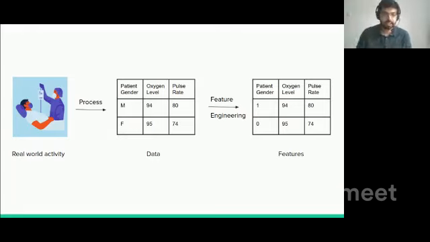You just dump it there, and then you do this feature engineering where you convert, say, male and female into 1 and 0, right? So male stands for 1, female stands for 0, and then you use this converted data set, which is the feature engineered data set with features, in your machine learning system. This is a plain simple example of it. Of course, feature engineering is a lot more involved than what you see here, but this is good to get started, right? So this is how the distillation process happens, and after this step is your modeling and your predictions, right? So this is how your entire pipeline works.